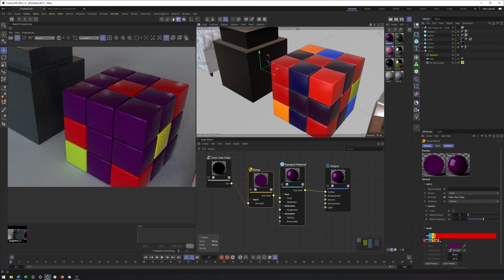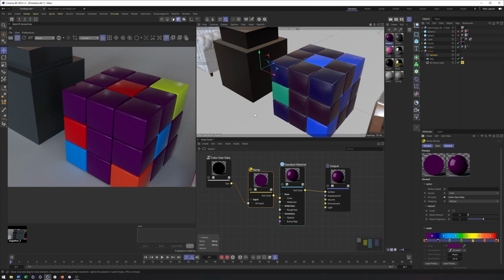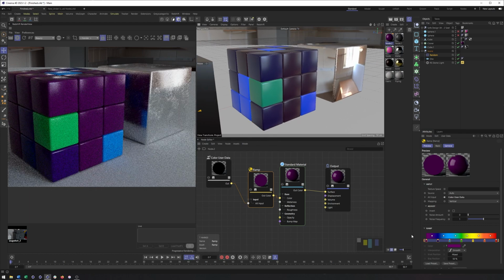Now, still way more purple than anything else. So I can keep going in. And interestingly, now we have the opposite problem where we are getting a lot of red. So you can play with the positions here, but now, if nothing else, you have control over what colors are being used. And you can come in here, and rather than do all knots at once, you may want to just move them individually.